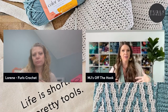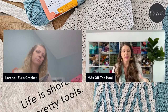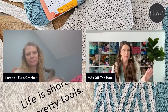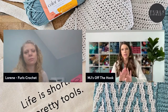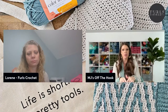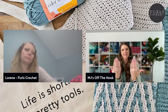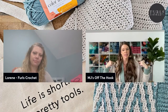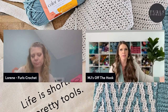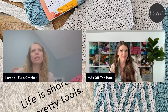So also, with this pattern, I want to mention that the construction is super, super simple. The pattern shows you how it works, but you're working your back and your fronts all at the same time. So think of a literal big rectangle. That's what you're making. You just have slits where your arms are, and then you fold it. You just seam the shoulders, and then you take those armholes where you had the slits and you join on and make your sleeves. So you're not doing any seaming other than your shoulders. Yeah. So it is a very easy construction.